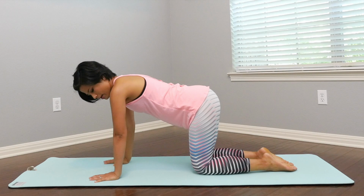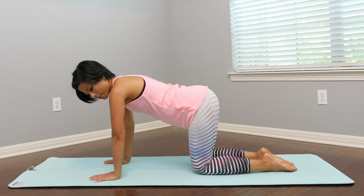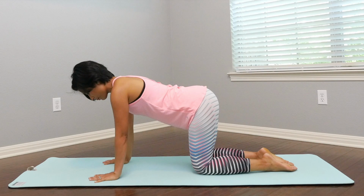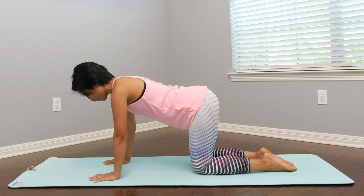Now from here, elbows are turned out. We're going to open and close, like rotating. Press the heel of your hand down onto the mat as you open the elbows out, in, out, like you're opening a jar. Now we're going to engage gently a little bit more of the fingertips as well as the whole palm as you rotate out and in.